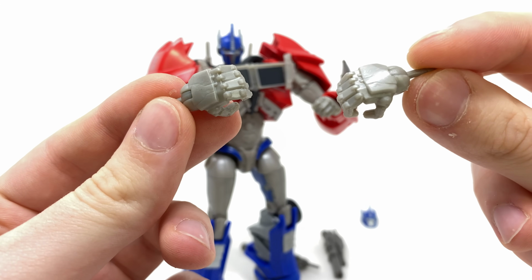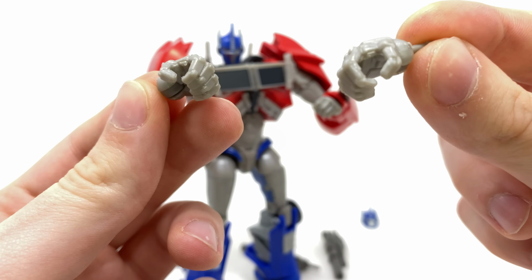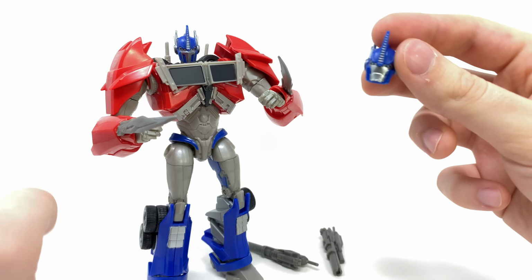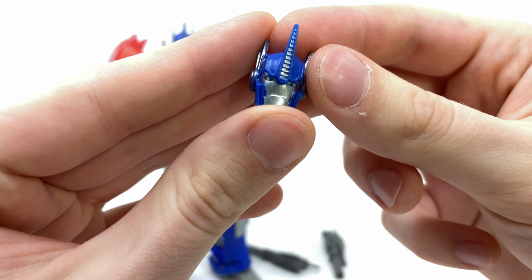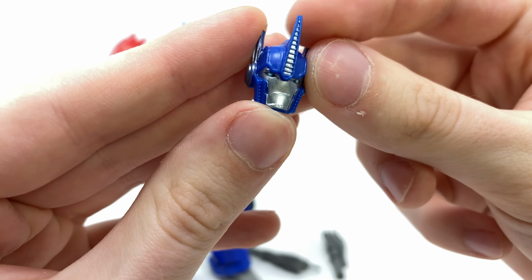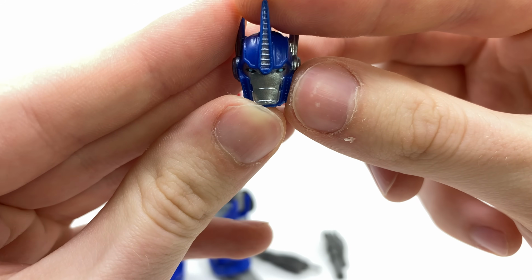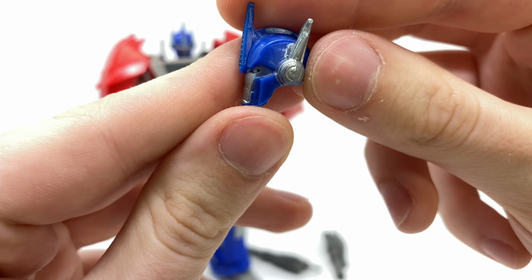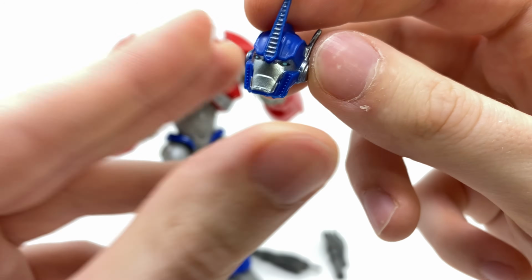They've been sculpted pretty decently, but much like the rest of the figure are severely lacking in any type of paint. And also we do get an interchangeable non-masked head sculpt, and I also was not expecting this to be packaged in. Sadly, the sculpt is a little soft there for the face piece, but overall been painted very nicely, and from certain angles definitely does look like Optimus as seen in the Prime show.